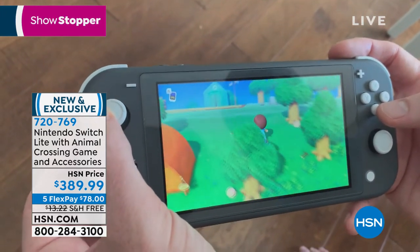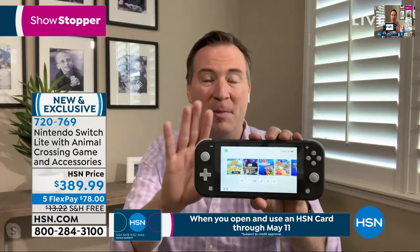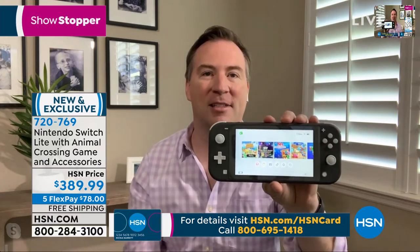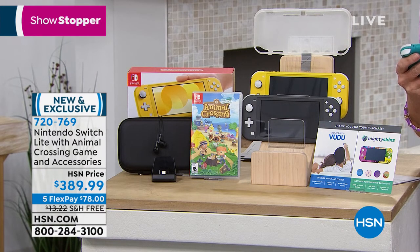In Animal Crossing you're on an island — you collect peaches, go fishing, build fishing poles, collect sticks, sell what you create, and even visit friends' islands via an airport. It's family-friendly, easy for all ages, and you can play for hours. Nintendo has sold 5 million copies; it's the fastest-selling game they've ever had. Now you can play this anywhere, giving you seven hours of Nintendo on the go — at doctor's appointments, grandma's house, or just at home.